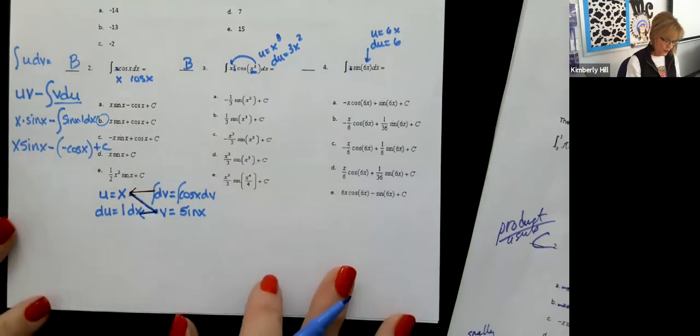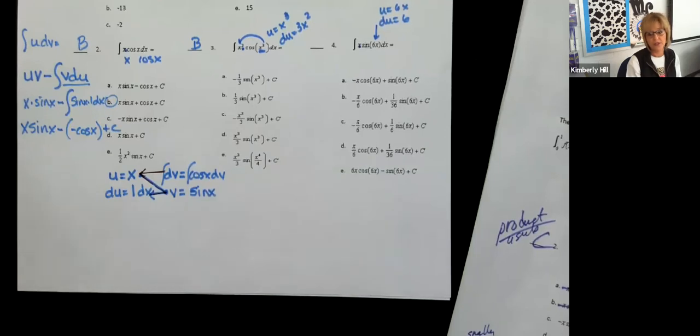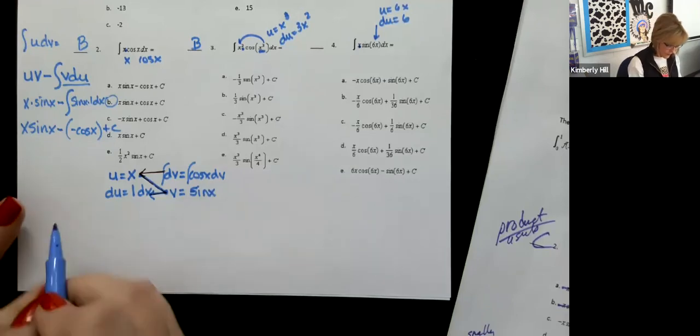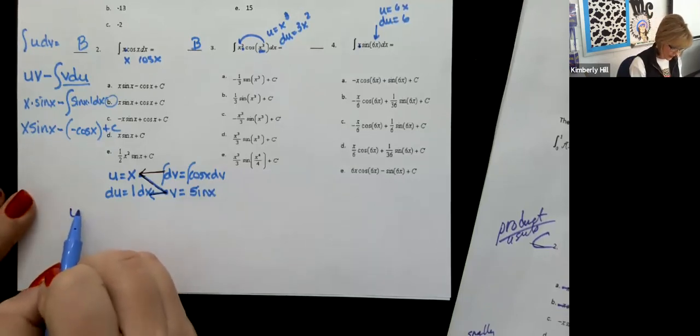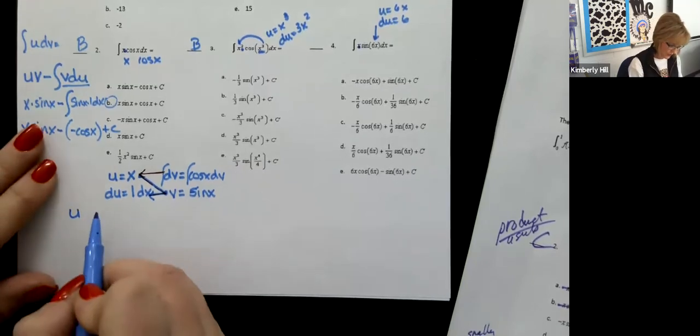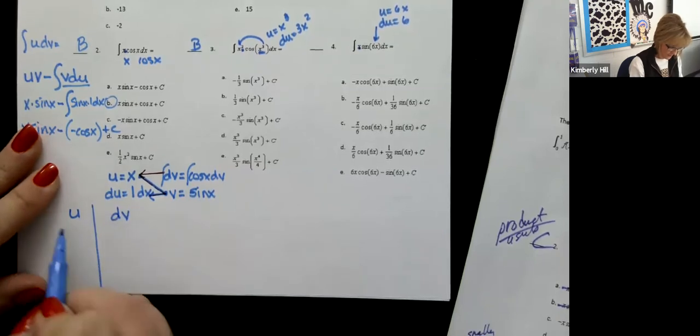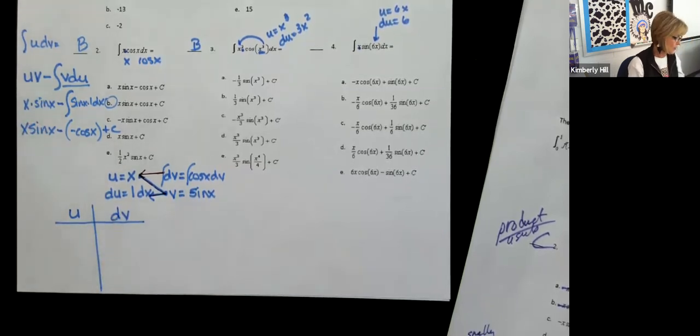Okay, so just real quick, for those of you who have never seen the table method, just so you can see it. If you want to use the table, you have to be careful. So here's how the table would look, and I'm only going to do the table this one time on this one, and then we're going to move on just for the sake of time. You would have u and you would have dv, and I did put the table on the back of your notes, so you've got it.